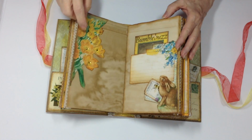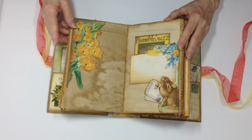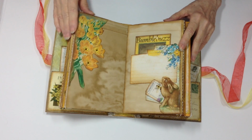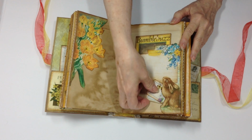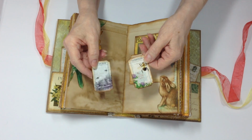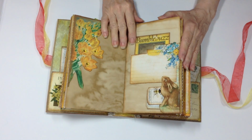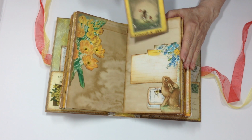More Dollar Tree lace. And this is from A Touch of Spring. And I love this page. And this is probably my favorite page in the book. And I put the flat back gems in the middle of the flower to give it a little glitz. There's the bunny that I made a pocket of. That's my favorite bunny. And here is the tickets that I've put in there. By the way, I've named this Bees, Blooms, and Bunnies. So you can see why.